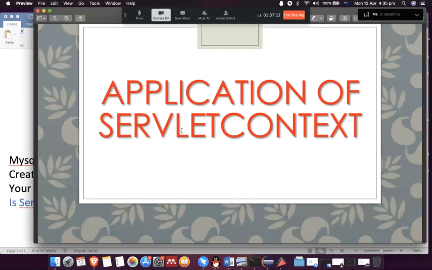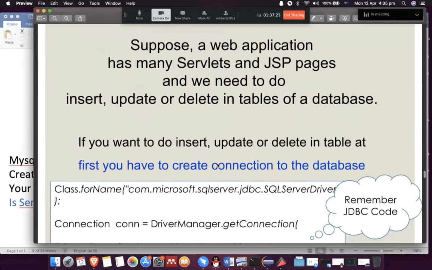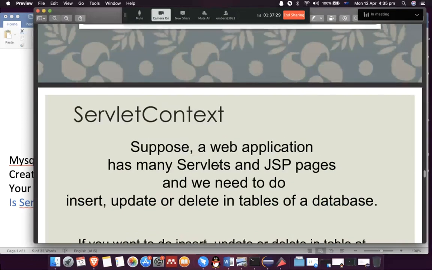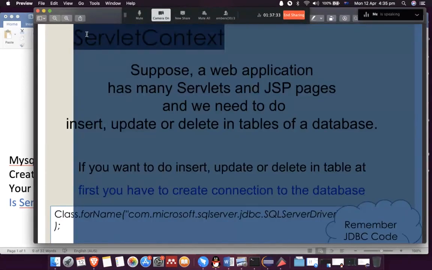But sometimes we have certain parameters that are useful to all servlets and all JSPs. For example, a database connection. Having a database connection and setting it as an attribute to servlet context can be very useful.